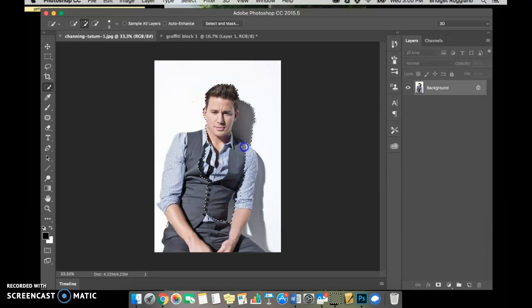Now, sometimes the quick selection tool can get a little bit funny. It's okay that I have his shadow. I basically just want to get the overall shape of him. I have a little bit of white space. This does not have to be perfect, and we can fix that a little bit later. Remember, this is your first start with selecting objects in Photoshop, so that's okay.